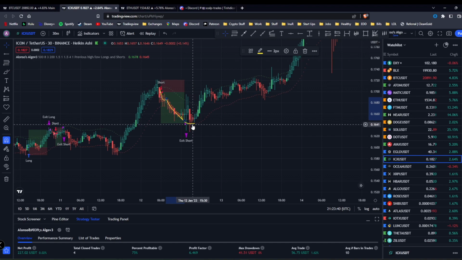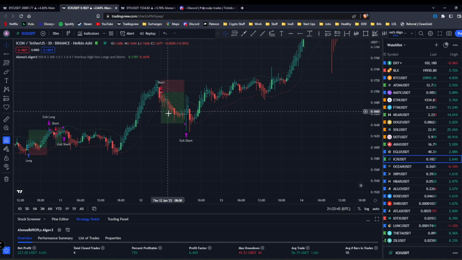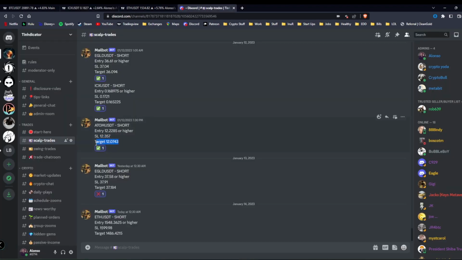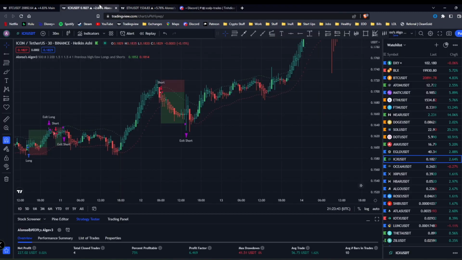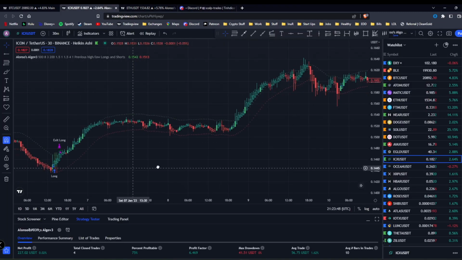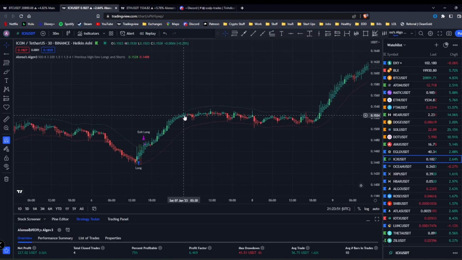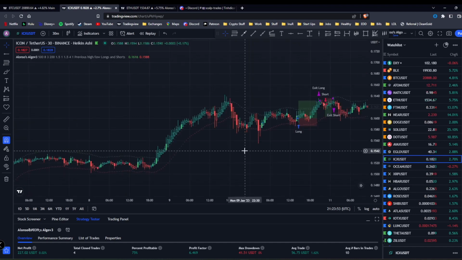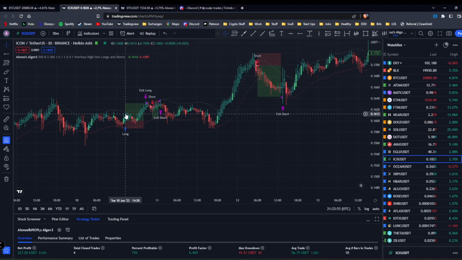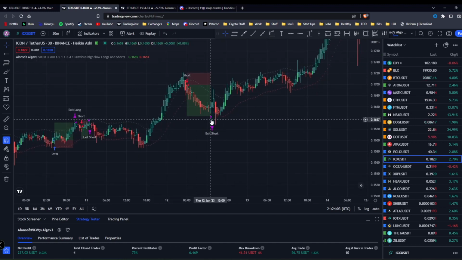And another thing too, the target that it gives you is where it thinks it can reverse. It's not perfect, because look, like I said over here, it got out way earlier, right? Because of all this, but at the same time, the target was almost at the top. The same thing with this, it was almost at the bottom, but then it still dropped a little more. This one, look at that. It came all the way down. That's pretty much close to the bottom.